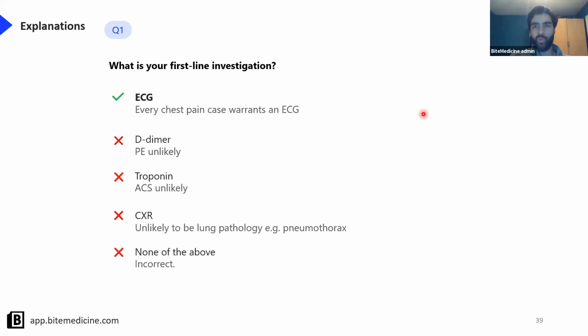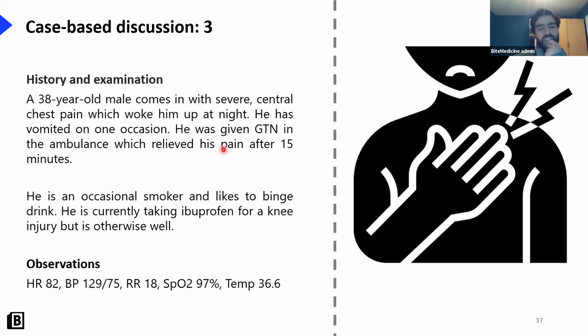So ECG, what is the diagnosis here actually? So I put this case in on purpose because it's a mixed picture. If I had to give a diagnosis based on this, I would say this is an esophageal problem like reflux or esophageal spasm. I don't think this is a heart problem because number one, the patient is young, they're completely stable, they don't have any risk factors. He's an occasional smoker. Occasional smoking in and of itself is not really a risk factor. It's only prolonged smoking. He's got risk factors for an esophageal problem because he's taking ibuprofen. Okay, so he might have some gastritis or esophagitis.